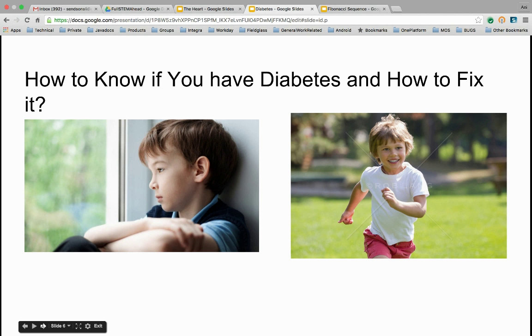Signs to know if you have diabetes usually include peeing a lot because the body tries to get rid of the extra blood sugar by passing it out of the body. Also, drinking a lot to make up for all that peeing, as well as eating a lot because the body is hungry for the energy it can't get from the sugar. You also tend to lose weight as the body starts to use fat and muscle for fuel because it can't use sugar normally. And last but not least, you feel tired a lot because the body can't use sugar for energy. Getting treatment for diabetes can stop these symptoms from happening.